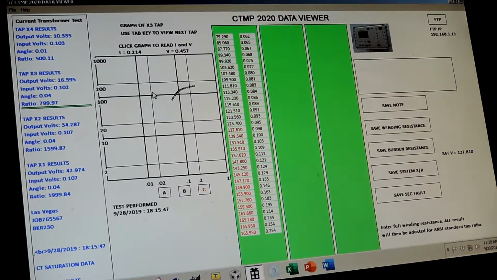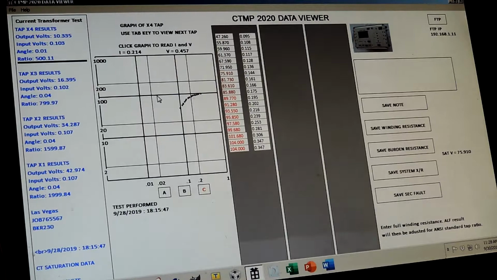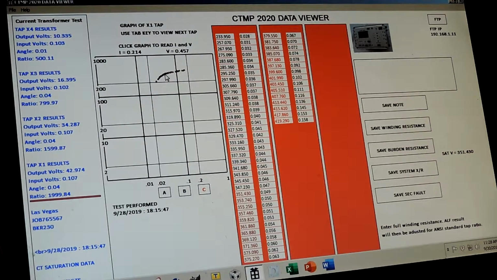Okay, as far as the graph is concerned, it's a log graph, which has a little compression to it and can make it hard to read. But if I click on a certain point, it will give me the current, in this case 0.049 amps and 331 point some odd volts. And that was where I last clicked the tip of the arrow. Click there and it's 0.10 at 100 volts right there.